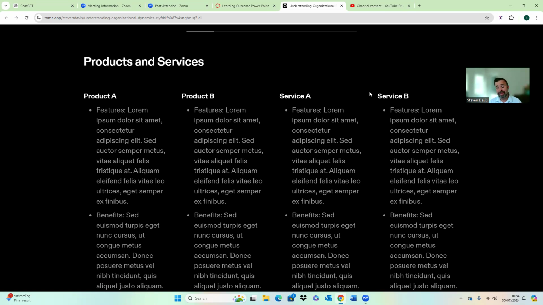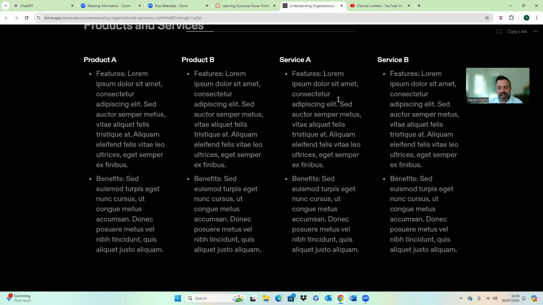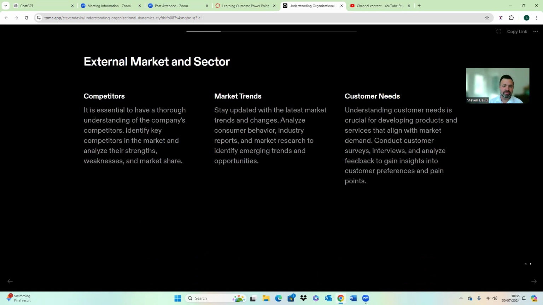So, for example, if we think about a care home, products there might be respite, long-term care, 24-hour care, weekly holiday care, whatever. So they're products, something you're physically selling that people are going to want and have. And the services alongside that might be laundry, or doing additional activities, etc. So just thinking about your products and services is really useful.